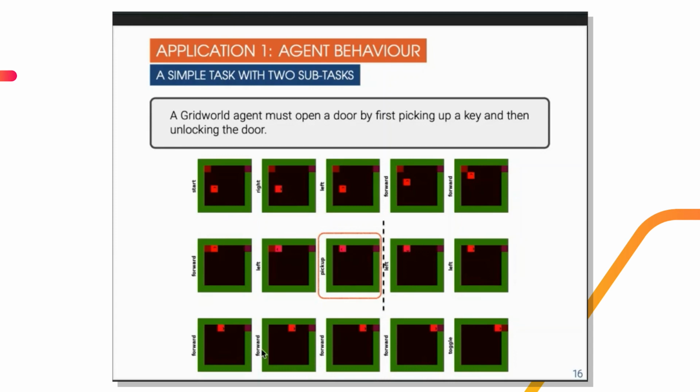And this is one of those sequences. This sequence is read from top left to bottom right. Here in the red square is the boundary state, as it were, between the two subtasks. At this point, the agent has just picked up the key, and now it's moving on to the next subtask, which is open the door. So in this simple scenario, we've got one task, two subtasks, and we want to try and learn from human demonstrations. Can we identify this subtask boundary?